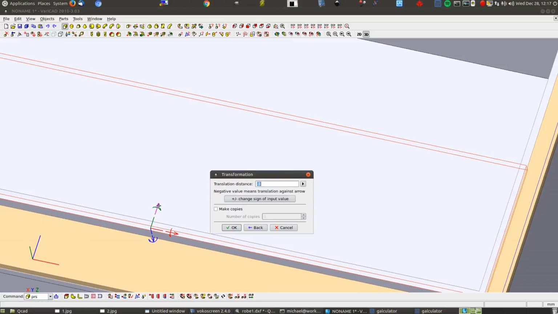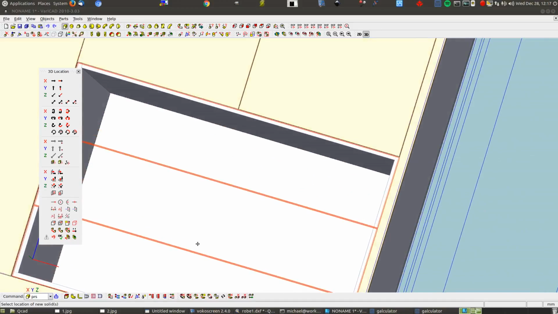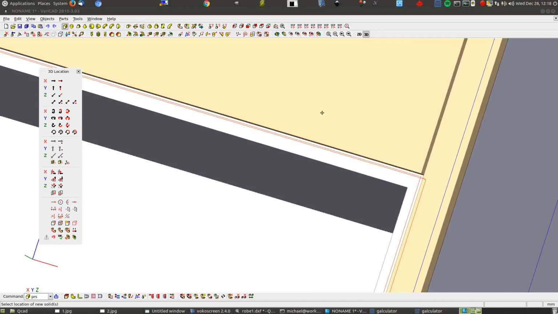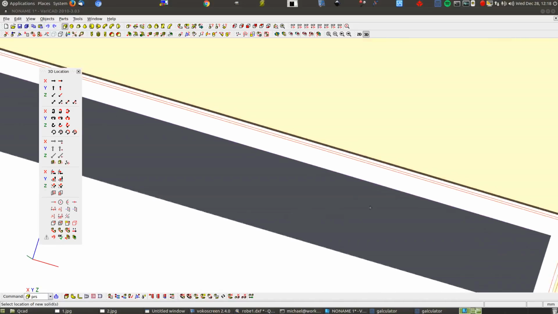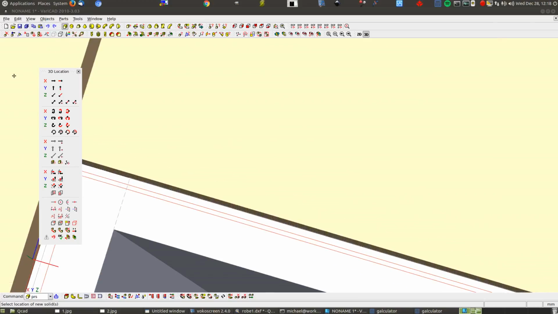Repeat it. 730 divided by 3. 2 copies. In a perfect world, that should be equally spaced. But there will be some skewy offsets because the cabinet is not exactly concentric on the doors. Because there's a 3mm difference on the right hand side and a 1.5 on the left hand side. So I'll zoom in on that so you can really see what I'm talking about.